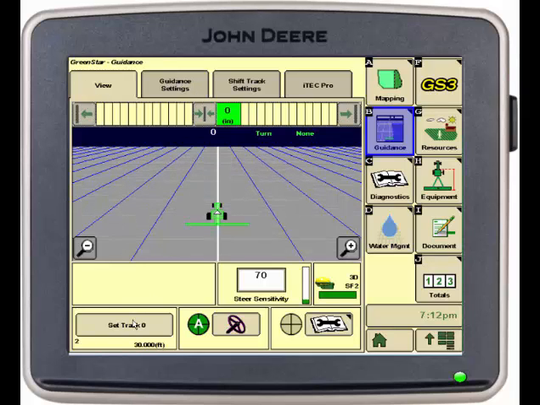Alright, so we've got our set track 0 down here. We've also got our steering wheel. We've got a steer sensitivity box. You can change that value in there if you ever feel like you want to enhance your Autotrac performance in the field, your steering sensitivity, because maybe it's not grabbing the line quick enough, maybe it's kind of S-ing through the field on that line. You can raise this number up higher to be more aggressive, or lower it to be less aggressive.